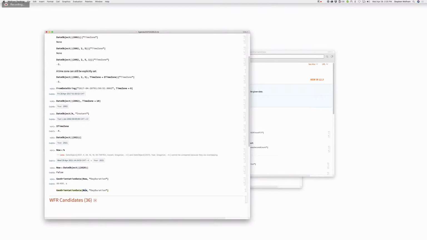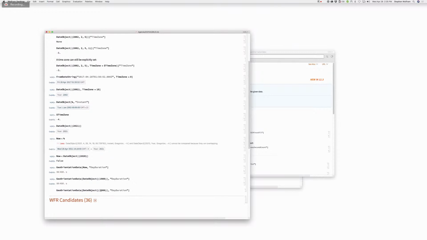I'm gonna try something. I'm just curious. Yep. Date object. Okay, so now if I say day duration for a year, what's it going to do? Oh, I have no idea. I guess it will choose the first date. Okay, so yeah, it doesn't average or anything like that. Does it know the future?